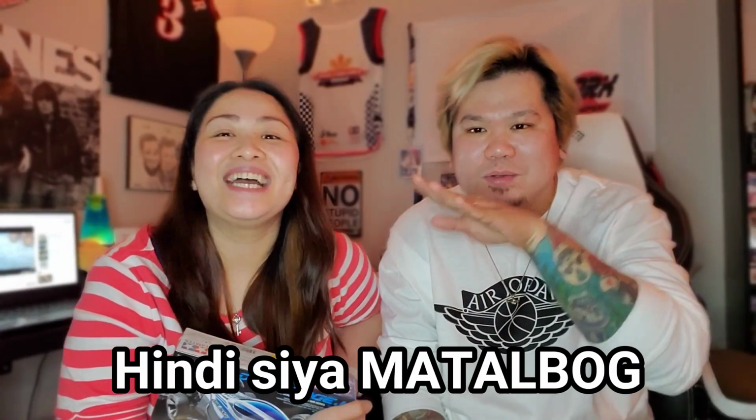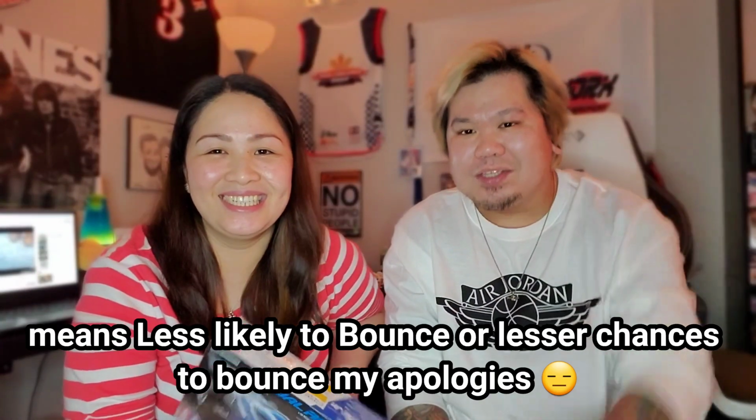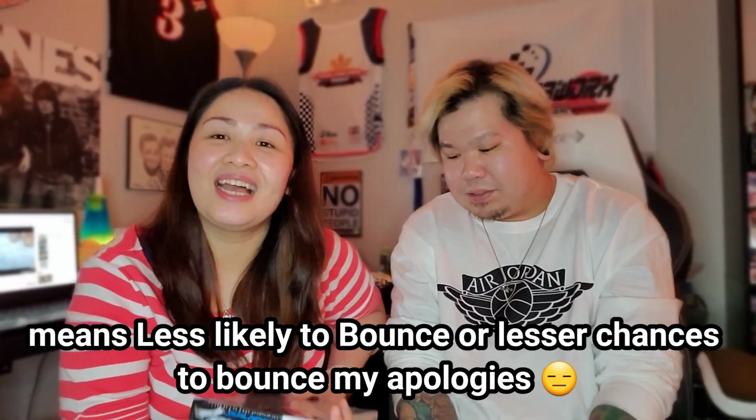For all the non-Filipino racers out there, when she said matalbog, that means it doesn't bounce. Sorry, a bit of lost translation over there, but just to let you know if you guys are curious. So it doesn't bounce easily. And also, she mentioned small diameter wheels. Nowadays they call it small diameter, that's what I say on YouTube too. Even the wheels, but it's actually medium because there's actually a smaller tire on this kit.